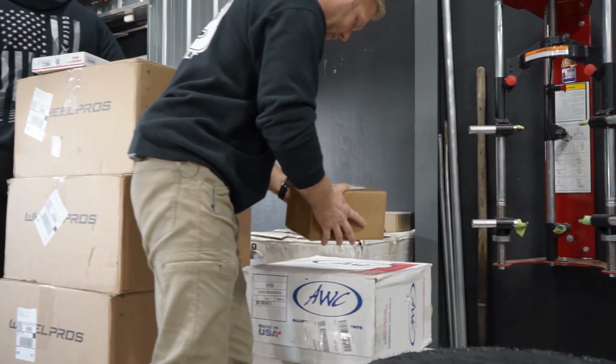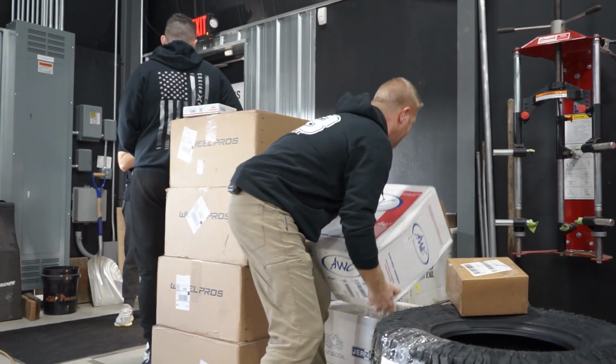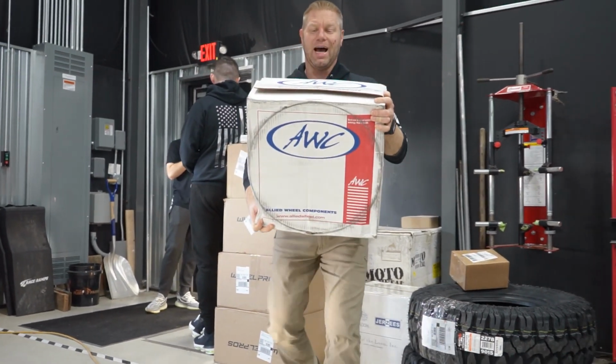Oh boy. I think these are it. My Allied beadlocks.